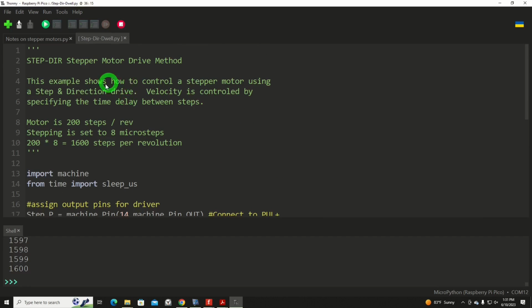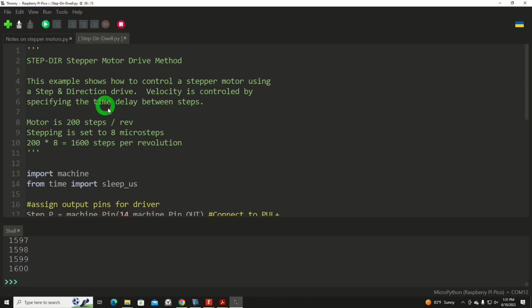I wasn't going to provide a schematic on this, primarily because of the variances between the drives, the motors, etc. It isn't really standardized per se. So with that, now let's take a look at the code here in Thonny. In this first example that we're going to use, we're going to create the step pulses using a dwell command between each step pulse. So if you're doing that pulse once every second, it would take 200 seconds for the motor to rotate all the way around if it's in full step mode, or one step per pulse, no micro stepping.